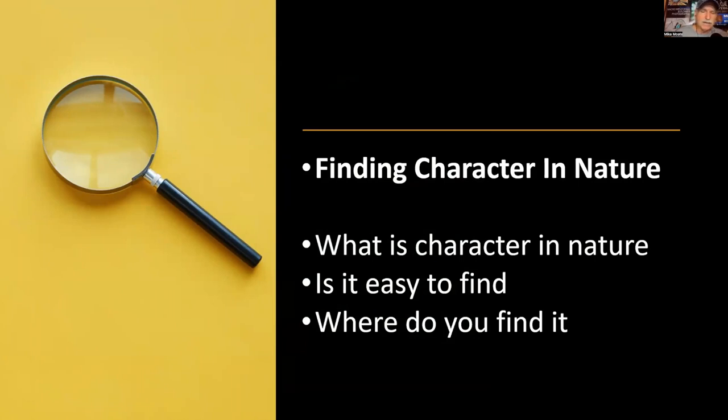Is it easy to find character in nature? Well, it'll be easier for you all because you're going to go out there in the field with a different thought in your mind. When you go out, you're going to be looking for subjects that have character in them. Where do we find it? You find it in the woods, find it in the fields, find it in the flower departments at your local florists. There are characters all over, but we have to at least have our mindset that when we're out searching out flowers, we're looking for the characters. Those are the ones that are going to stand out.